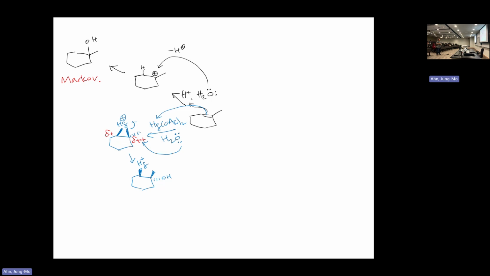And then these methyl groups are pushed up. Why does it get pushed up? You've got to remember the inverted stereochemistry by the nucleophilic attack, the same reason as in SN2 reactions. When the water makes an attack, it pushes the methyl group to the other side. That's why the methyl is on top here. And the mercury is still there, not gone, but it can be removed by the second step, which is treating with sodium borohydride. Then you get this.